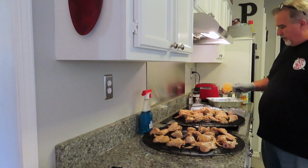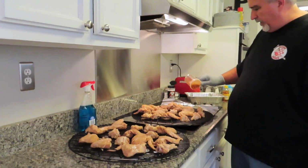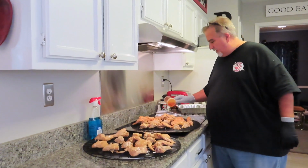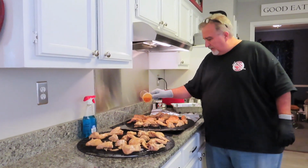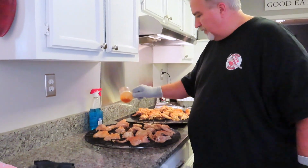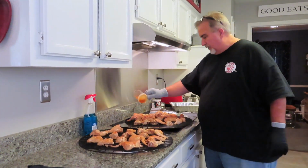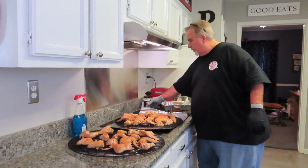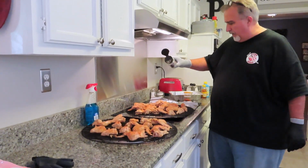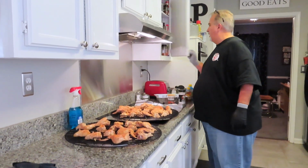So I'm going to go through, just give them a quick coat. It doesn't have to be perfect. Just a quick coat. This is why we use 5-pound bags of Killer Hogs Hot. We go through a lot. Just a little coat of Boar's Night Out. Oh, I'm sorry, I had so many rubs I get them mixed up. Jeez Louise. Alright, that's a lot of that. A little bit of White Lightning. Original? Original. Yeah, White Lightning original. Okay.